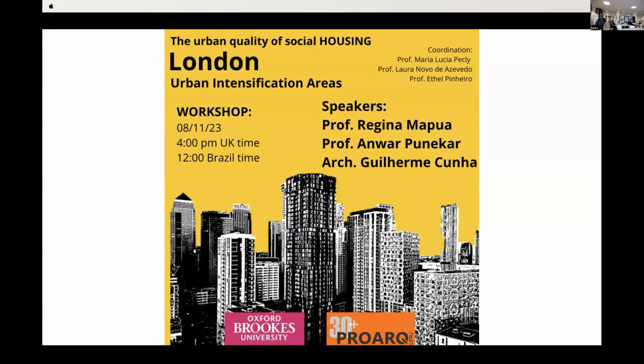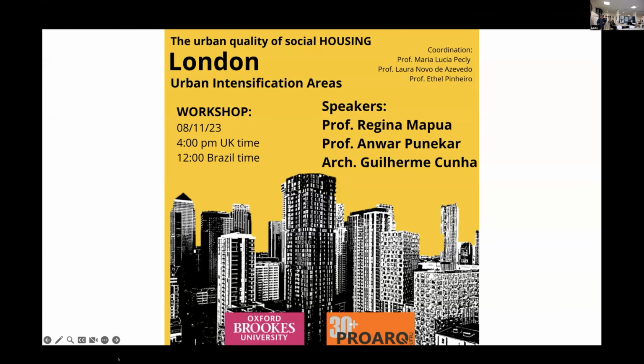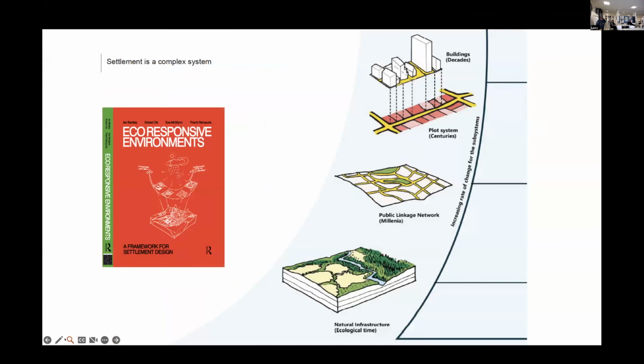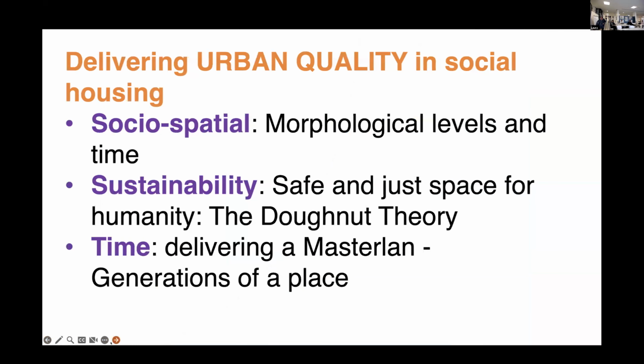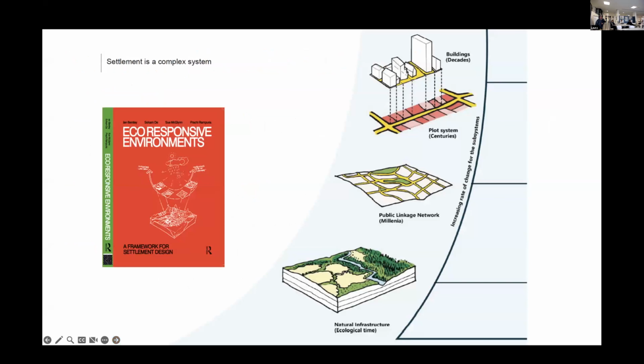So here we go. Oops, changing on mine, but not changing. Yes, it is not. Okay, so there are three things I'm going to talk about, and I'm going to try to go really quickly. One is the social spatial aspect, which we as urban designers can control and manage. The other one is a theory that I borrowed from an economics theory on sustainability. So it's a different way of thinking about sustainability. And the other element is time, because I think all three of these are related when developing urban quality for social housing. And I'm going to try to connect these three theories.